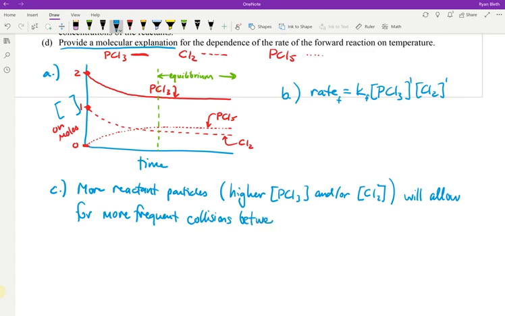between PCl3 and Cl2. And you want to be specific, but collisions of what type? Between PCl3 and another PCl3? That doesn't do anything. Between PCl3 and a PCl5? That doesn't do anything. Between PCl3 and the walls of the container? That's how we measure pressure, but that's not going to cause a reaction or have any influence on the rate. So collisions between PCl3 and Cl2. Okay. And therefore, faster reaction rate.